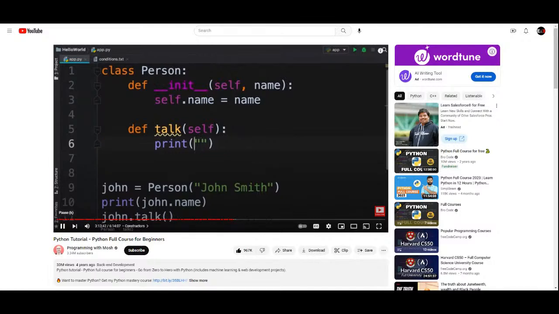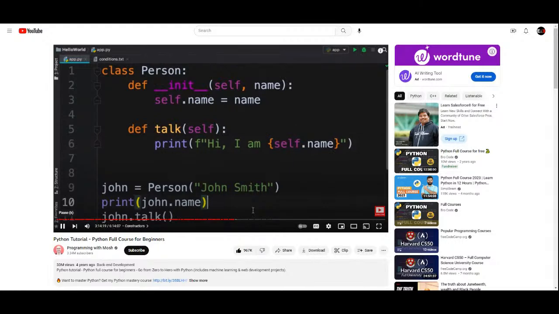So we can use a formatted string with a message like, "Hi, I am." Now we want to dynamically add the name of this person. How do we do that? Well, look at the parameter of this talk method. As I told you before, every method in our class should have this parameter, self. And this should be the very first parameter of every method, okay? So with this self, we can get reference to the current object. So we can add curly braces and type out self.name. This returns the name attribute of the current person object.